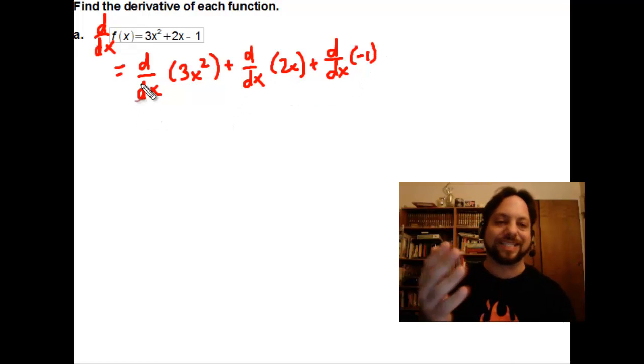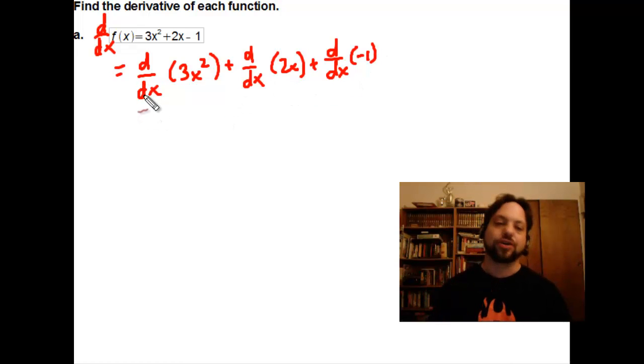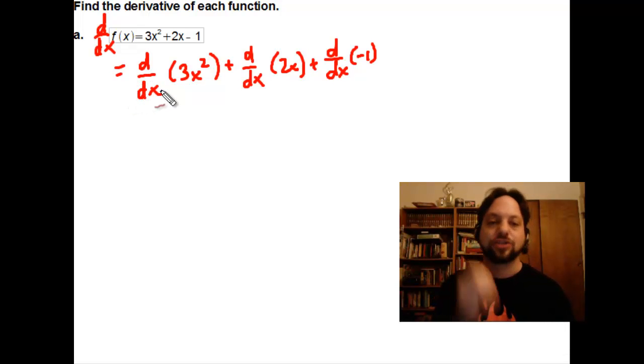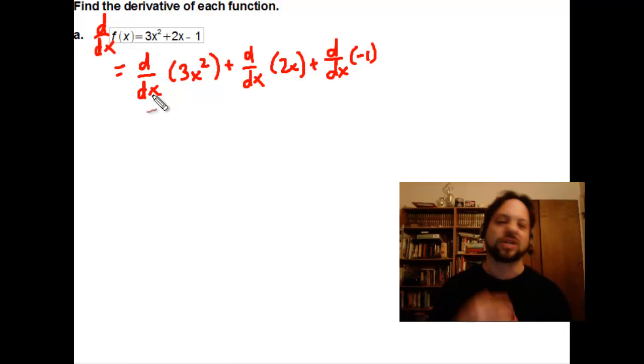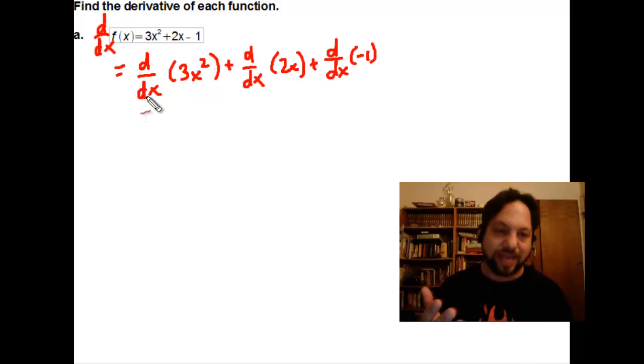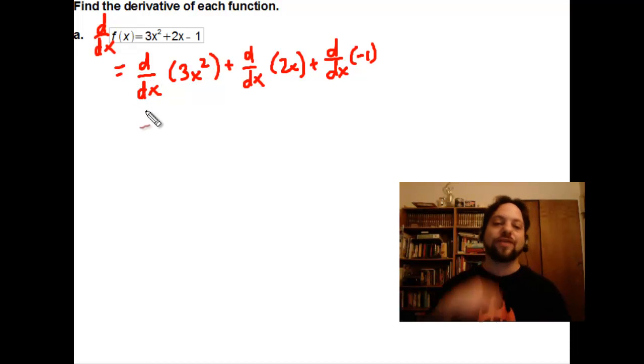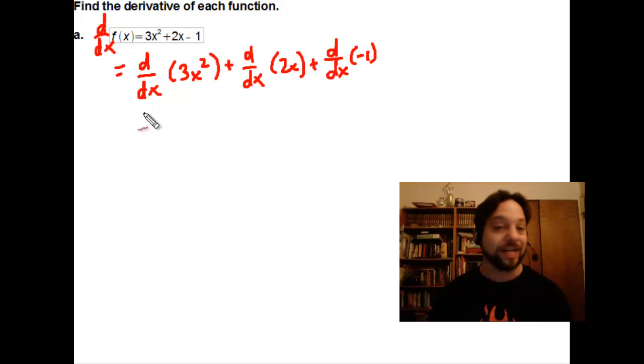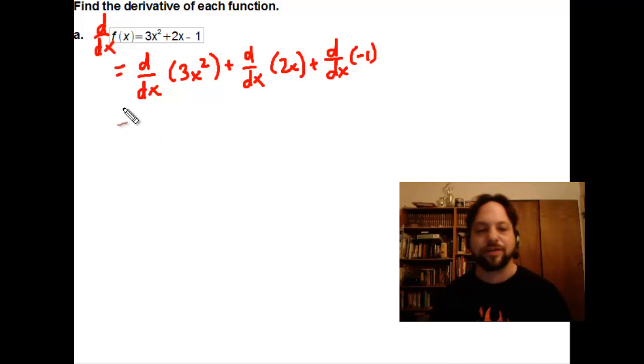Let me explain real quick this d over dx notation. You can read about this yourself, do a little bit of research, but essentially all it's saying is we're doing the derivative with respect to x. Now, here in Calculus 1, where we're dealing with single variables, most of the time it will be a derivative with respect to x or theta or whatever. But when you advance in calculus and get into the multivariable fun and exciting stuff, you'll find that what variable you differentiate with respect to makes a big difference in what happens in your derivative. Anyway, just a point of information there.